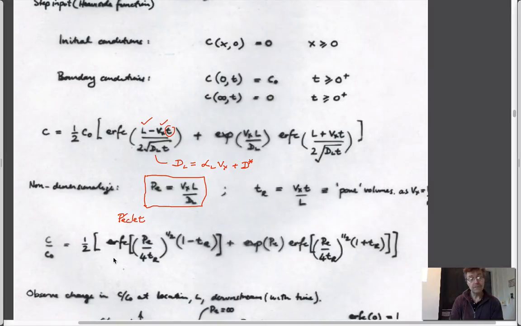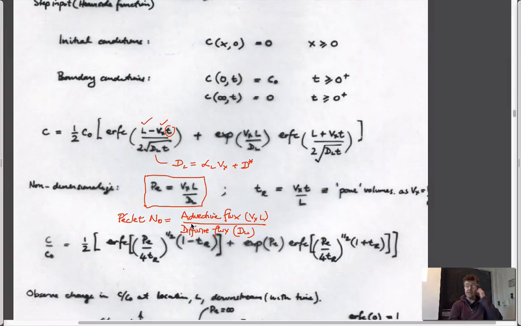I think it's got an acute on the first E. Peclet number. And it's equal to a ratio, just in the same way that Reynolds number is a ratio of inertial to viscous forces, right? A Peclet number is the ratio of advective flux, in other words, an advective velocity times the length, divided by a diffusive flux, which is proportional to this parameter D sub L. So it's just the ratio of two properties.